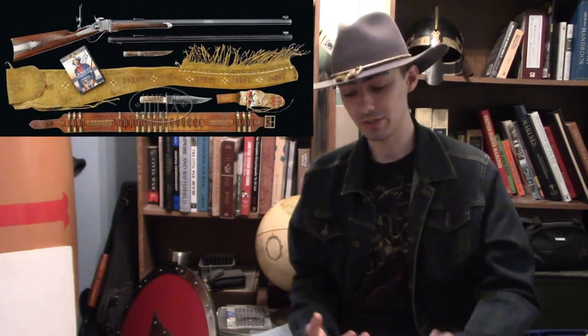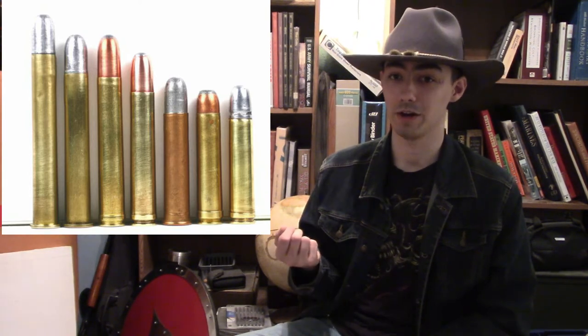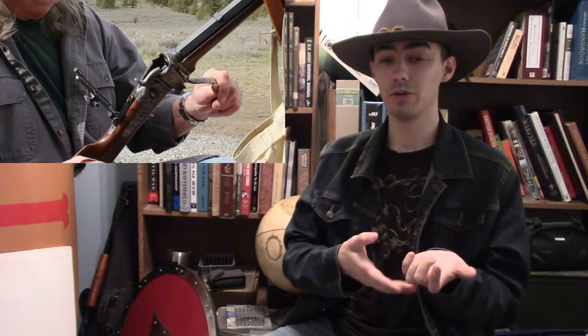Now, during the 1800s, especially around 1867, is when most Sharps rifles started to take cartridge models. Before the Civil War, they only took paper cartridges. The way you first loaded this gun was the following. First, you open up the lever action, take your paper cartridge, place it in, then close the lever, which ends up cutting off the end of the cartridge. This is much like how people would bite the paper cartridge in order to load a muzzle loader. Then you pull back the hammer, put on the percussion cap, pull it all the way back, and fire. That shows how cool these guns were.